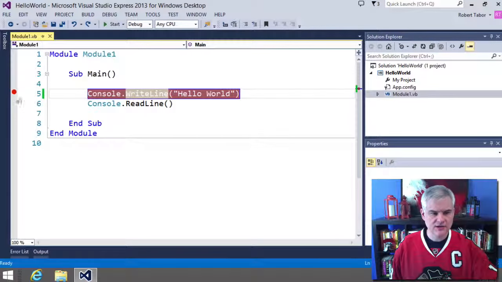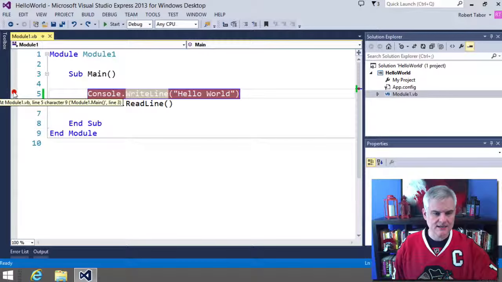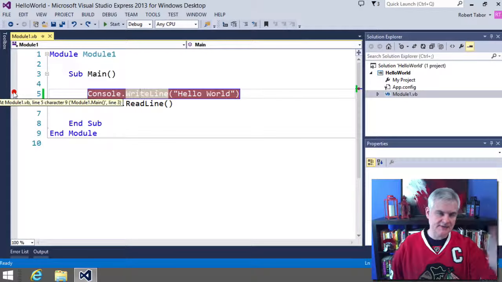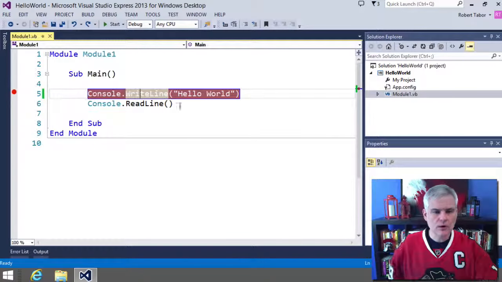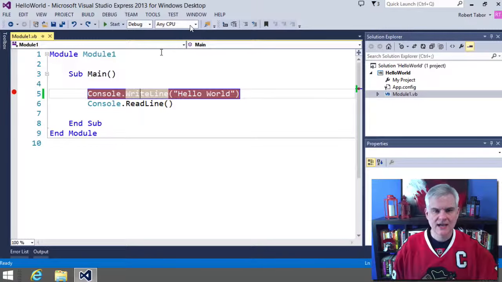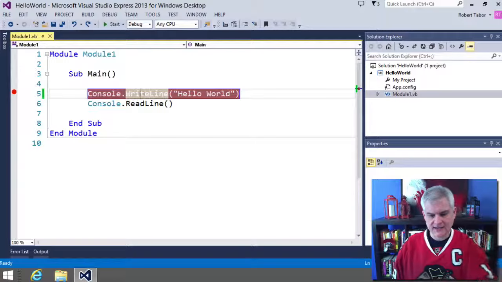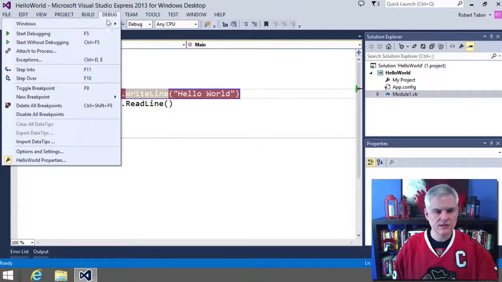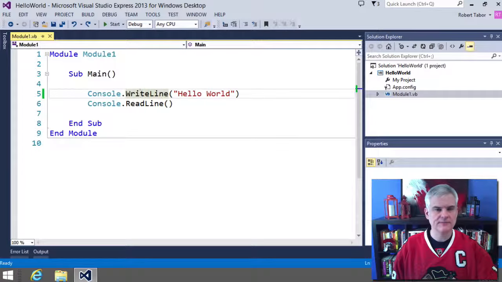I can click the little red dot in the left-hand column, or, making sure my cursor is on the line of code that I want to remove, I could hit the F9 key on my keyboard, or I can go to the debug menu and select toggle breakpoint, which will turn it on or off.